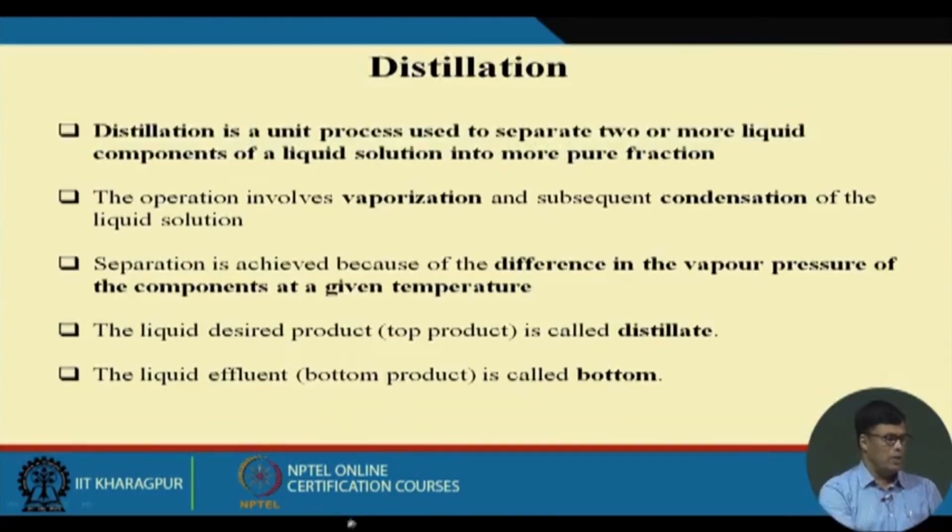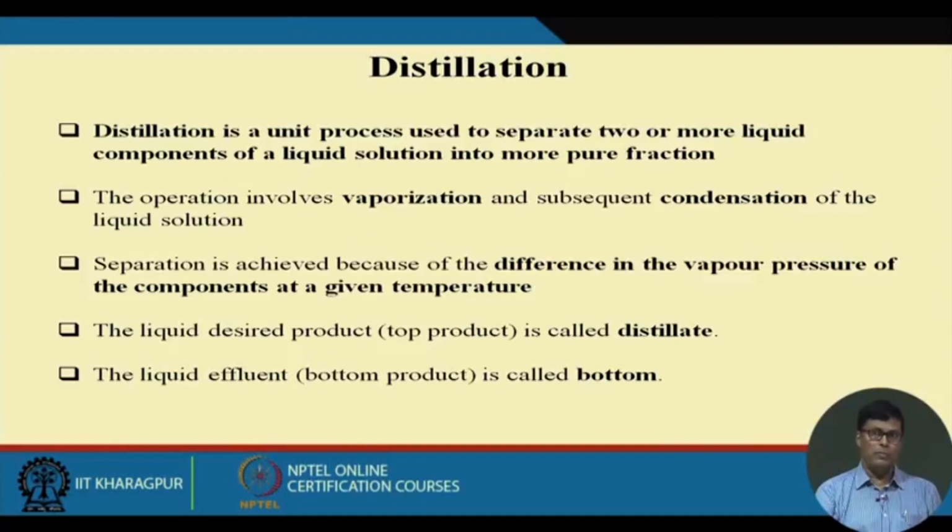Now distillation is largely used by the industry. For example, in the alcohol industry we largely use this, mostly on the basis of the temperature of vaporization of the particular liquid, that is, the particular solvent you are going to separate. Distillation as a unit operation is the separation of two or more liquid components of a liquid solution into more pure fractions. I can give a simple example.